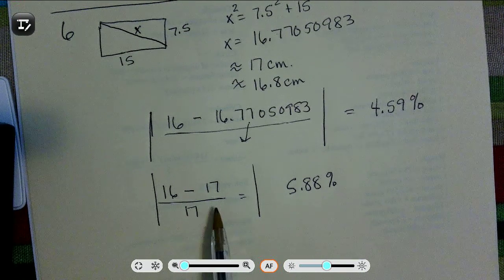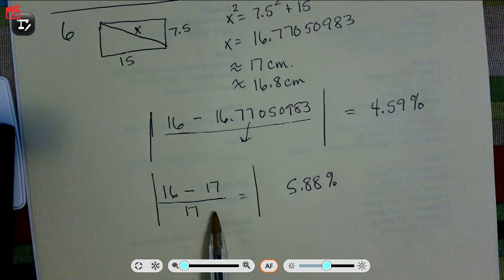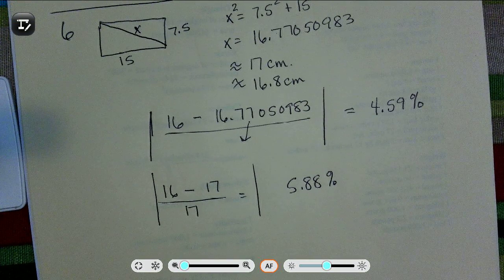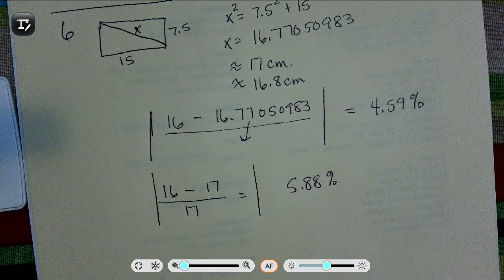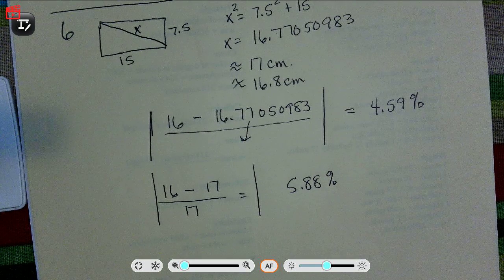And this is why it is so extremely important to show your work. So if I can see where your thought process was, then you don't lose the points, which is the good news. All right, and now I'm going to do number 7.